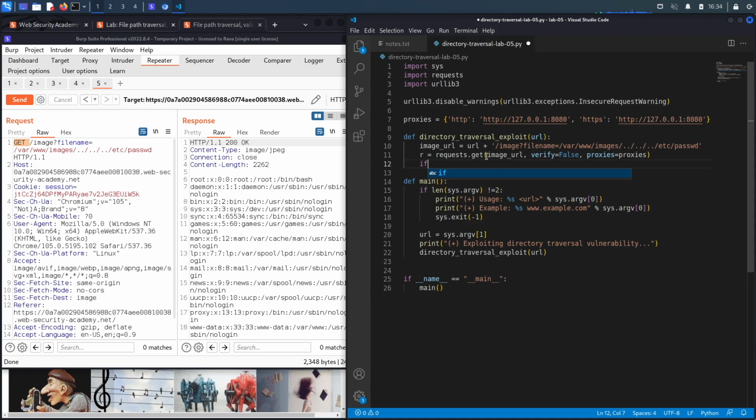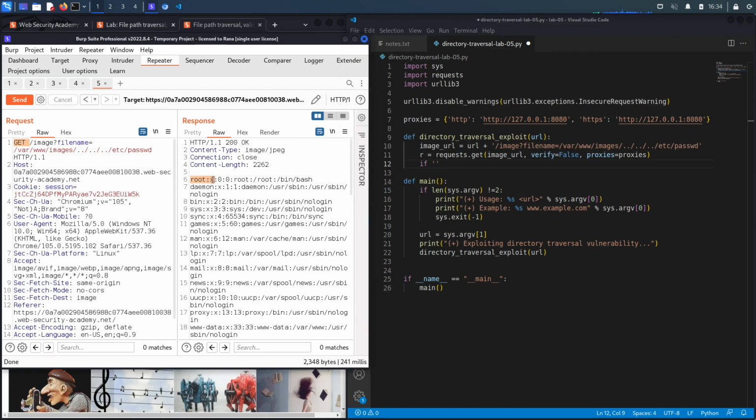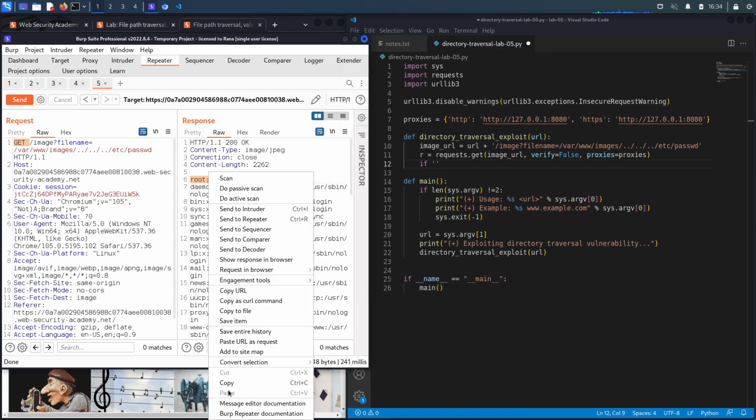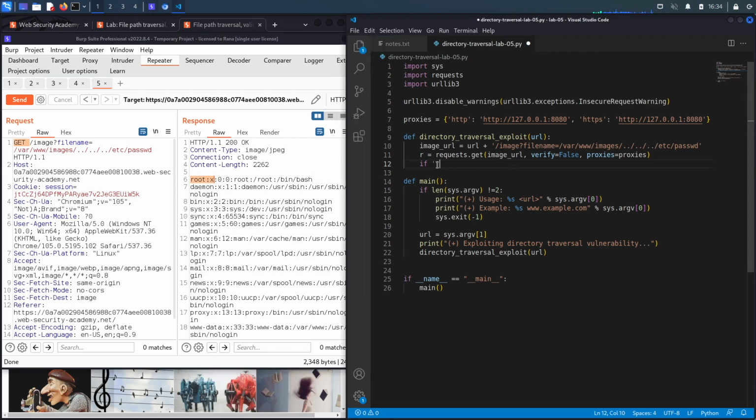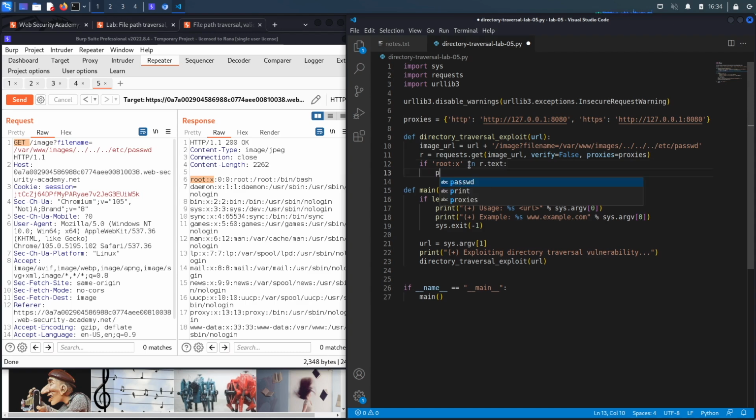And now I need to verify that my exploit worked. And the way I'm going to do that is I'm going to look for this specific string in the response. So let's copy that, put it in here. If it's in the response, so in r.text, then I'm going to print "exploit successful."